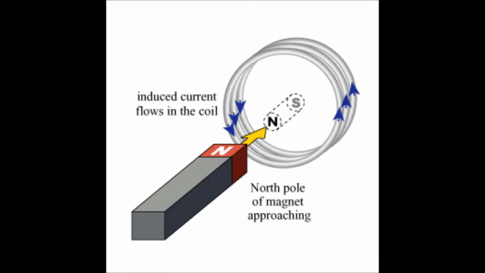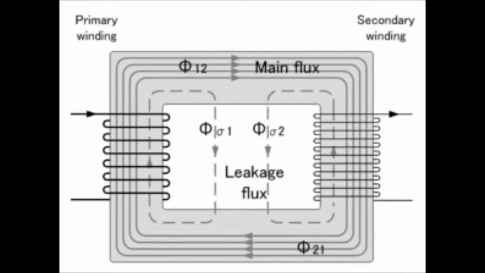Concerning transformers, we say that when we apply a time-changing current through the primary winding, it will produce a magnetic field which will be transferred through the core to the secondary winding. On the secondary, this changing field will produce a voltage, which in turn produces a current, which has a direction of creation of a magnetic field, which will attempt to fight the field that created it. The law of induction is also attributed to Lenz.